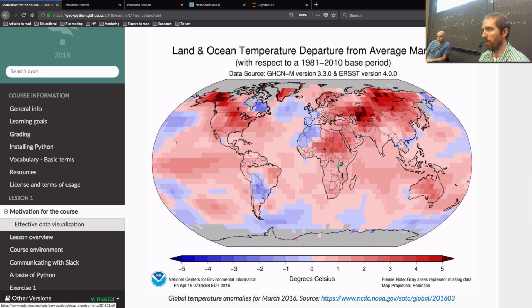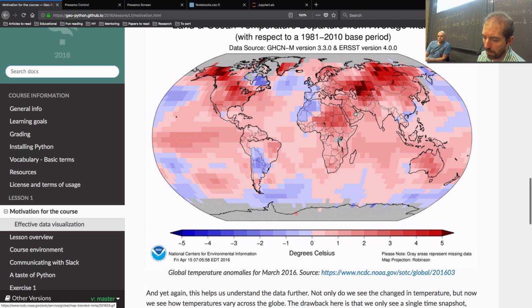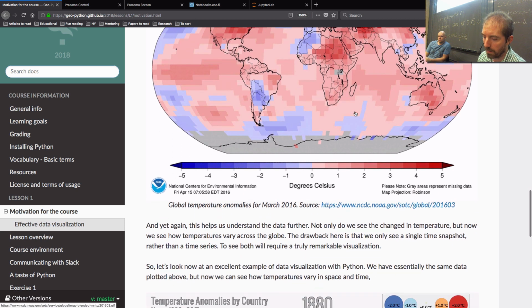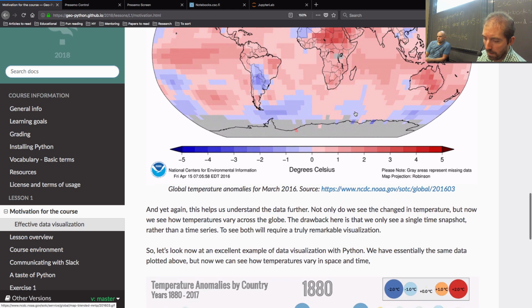Of course, this is just for 1 month, and so you might want to consider something that includes not only this kind of spatial data, this map view, but also time in the same plot. But I think you can agree that both of these visualizations, whether it's a time series or something like this, are much more intuitive than looking at the data file itself. So the message here, I think, is fairly clear.